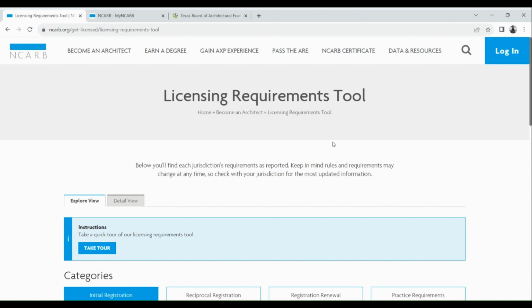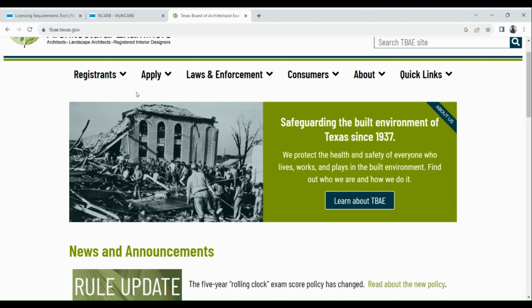Okay, so something else to bring up when it deals with different states and jurisdictions. Each state, you must have an account or record with that state. So, for instance, I live in Texas and we have the Texas Board of Architectural Examiners. And so I'll show you their website.